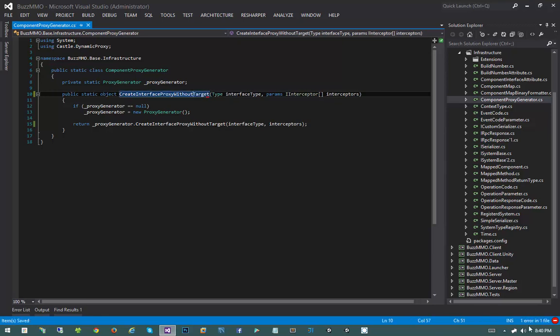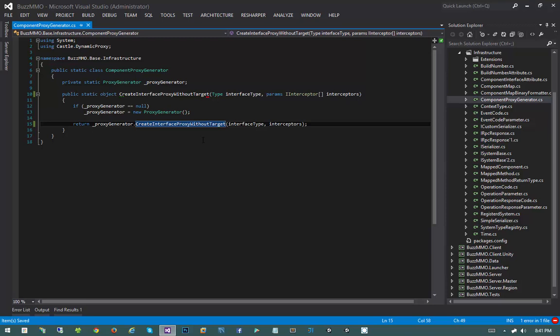Now you'll notice that we will be getting an error here because we do use this method on the server. We'll fix that error a little bit later. I want to stay in the infrastructure namespace for a moment here. But just remember, we're changing the word "without" to get the behavior that we're looking for.